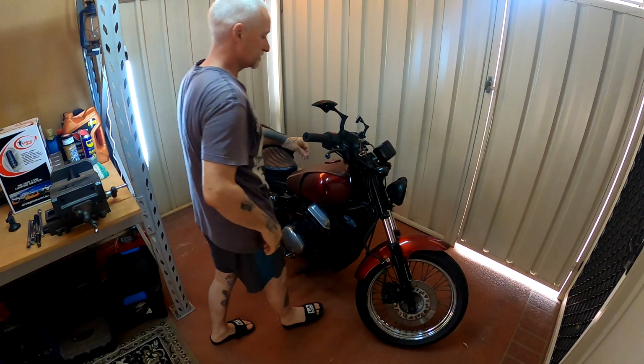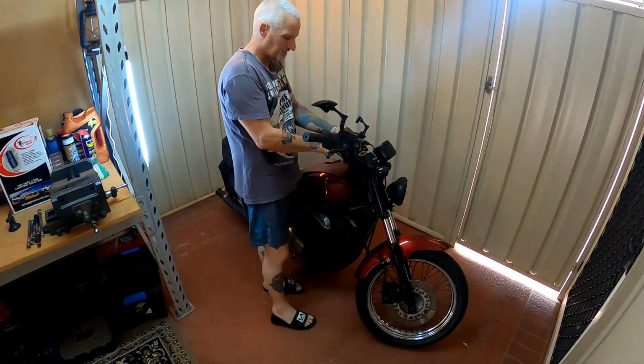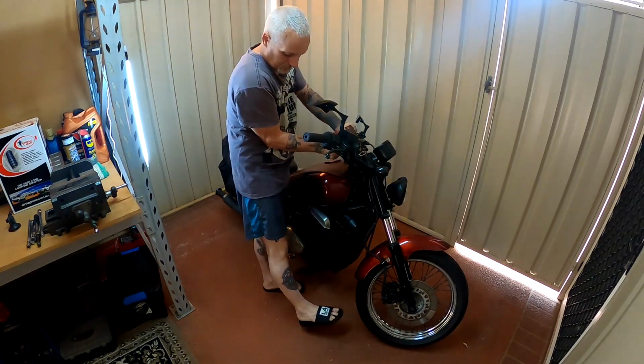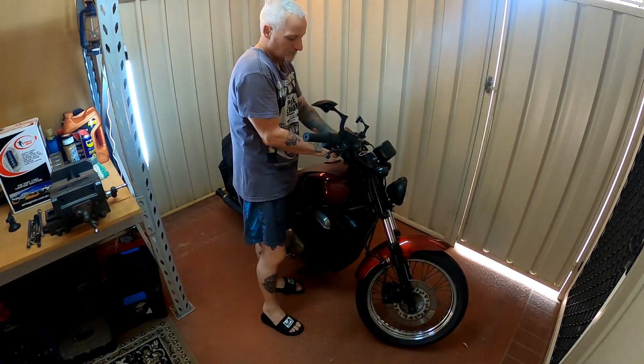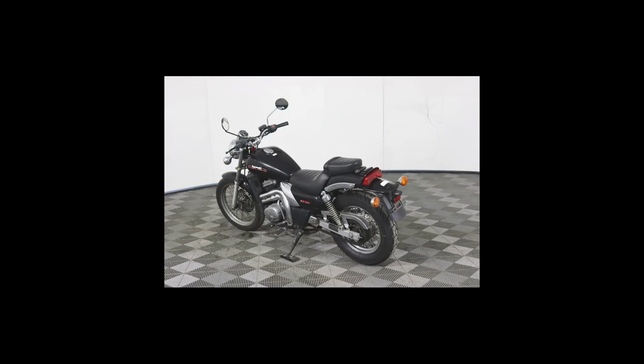Hello everybody, welcome to episode one of the Kawasaki Eliminator build. I bought this bike 2 or 3 years ago. It was a 1997 Eliminator, not a very desirable looking bike, as you can see from these photos.